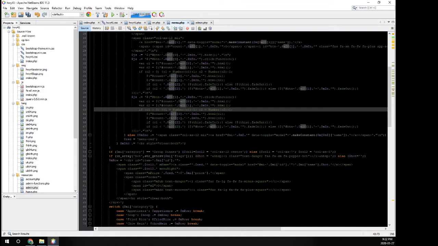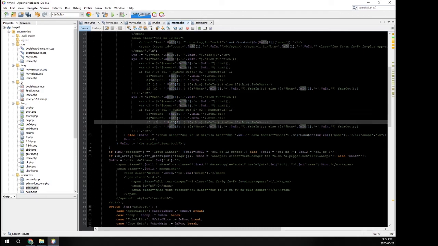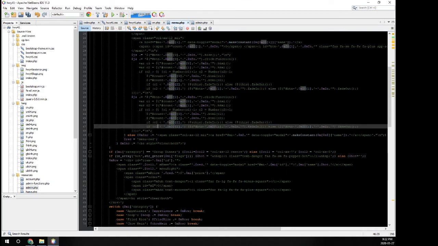So this one would be our C2, and this one would be C1. And if you want to keep it in order, you could cut that one and paste it on top.